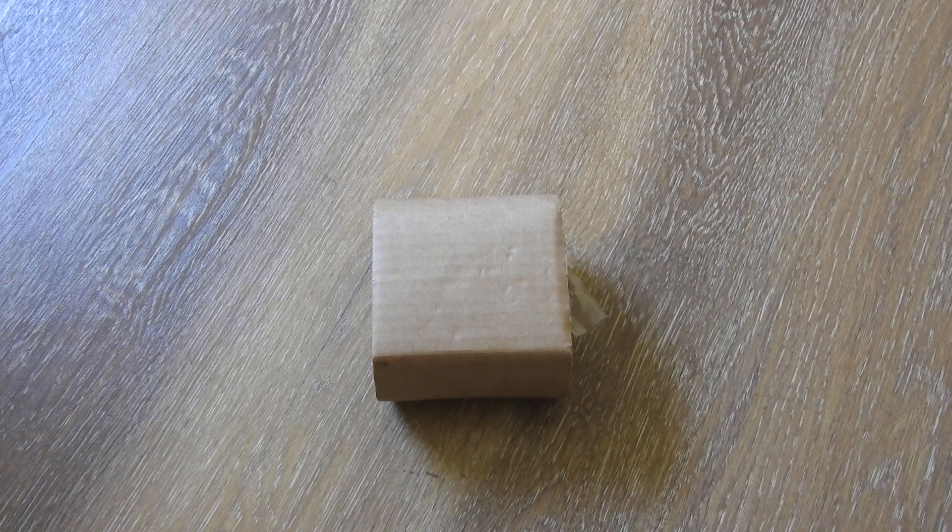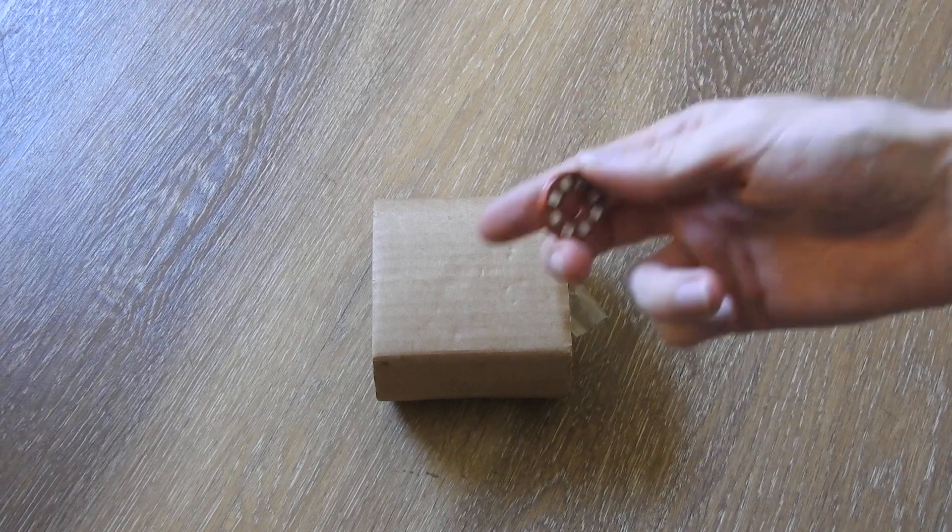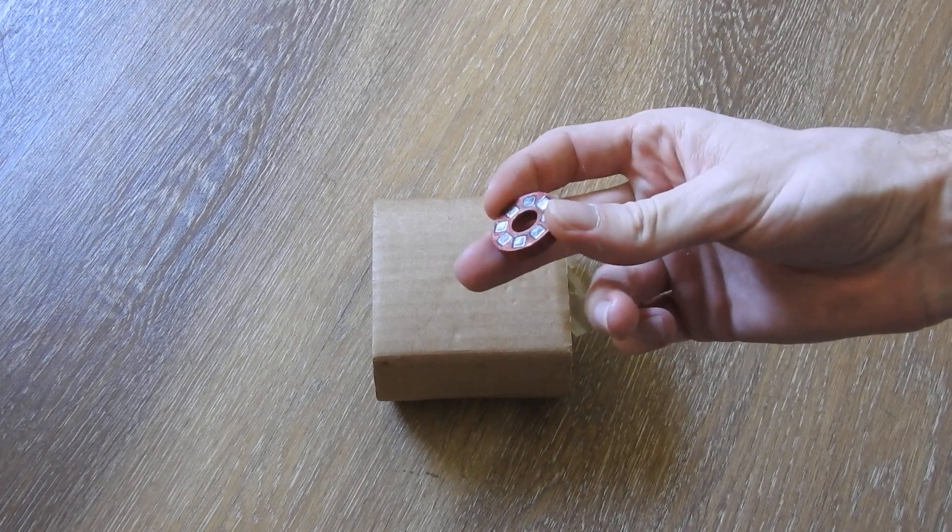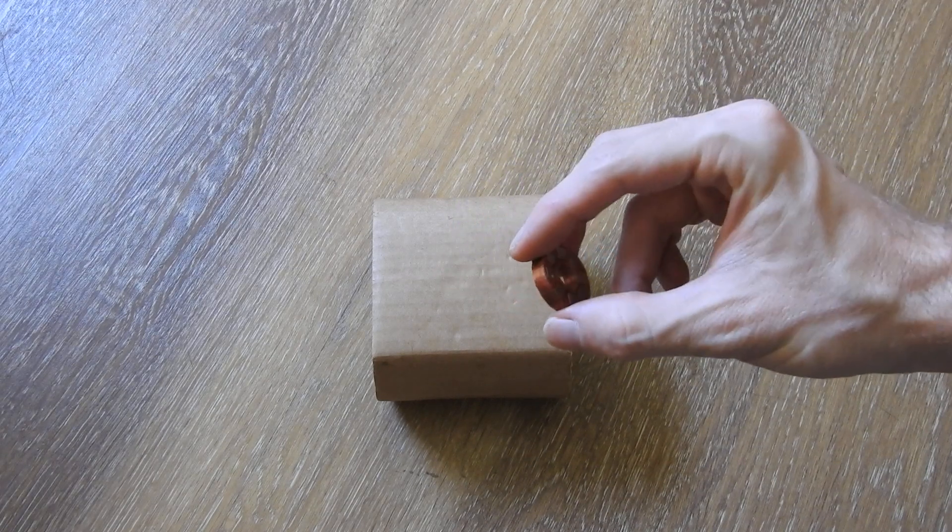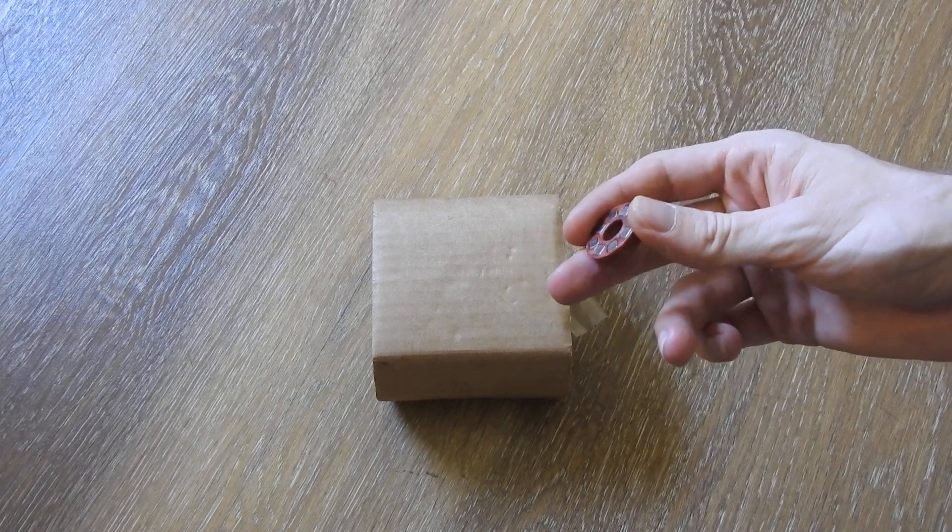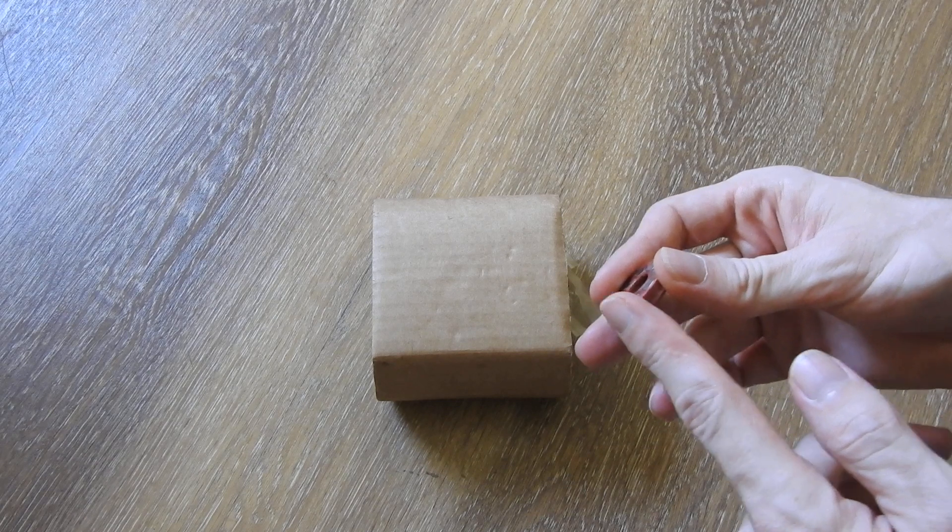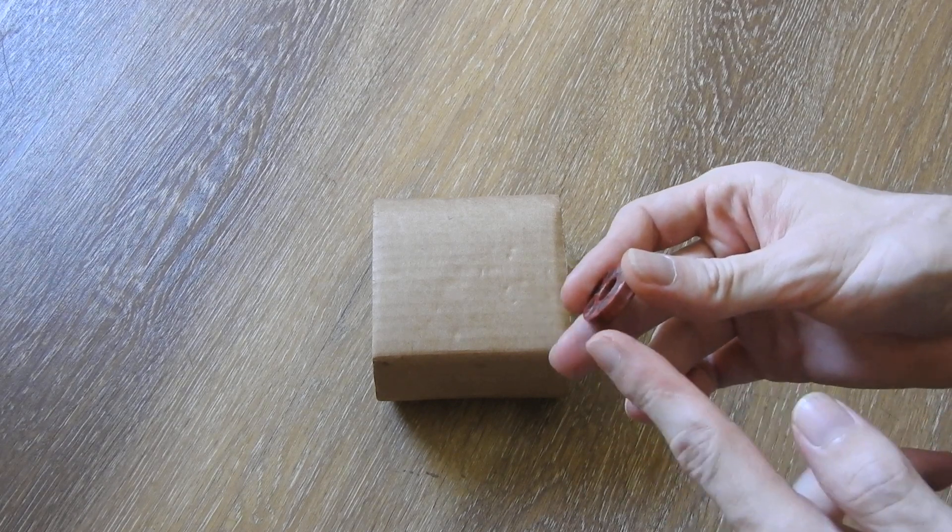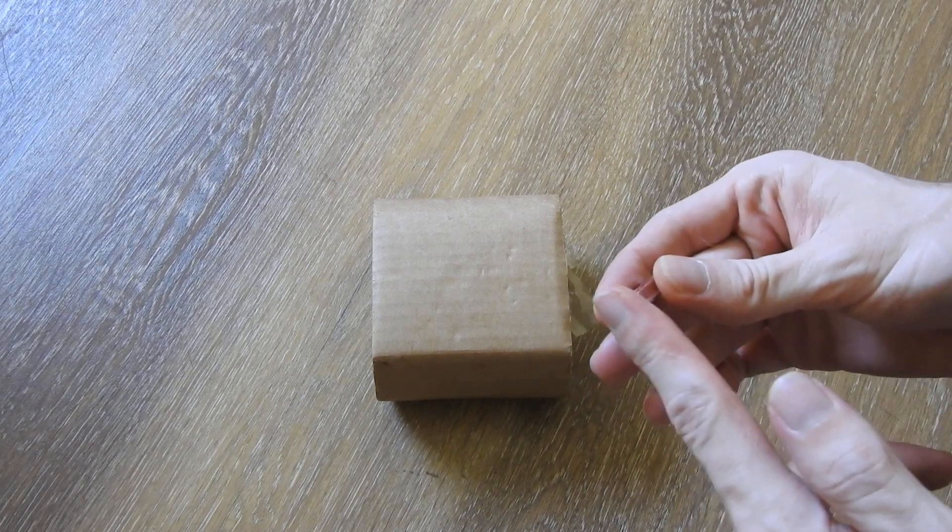For the first experiment I will show you what happens if I take a circular Halbach array. This array is made so that the strong side of the magnetic field is forced in one direction like this.